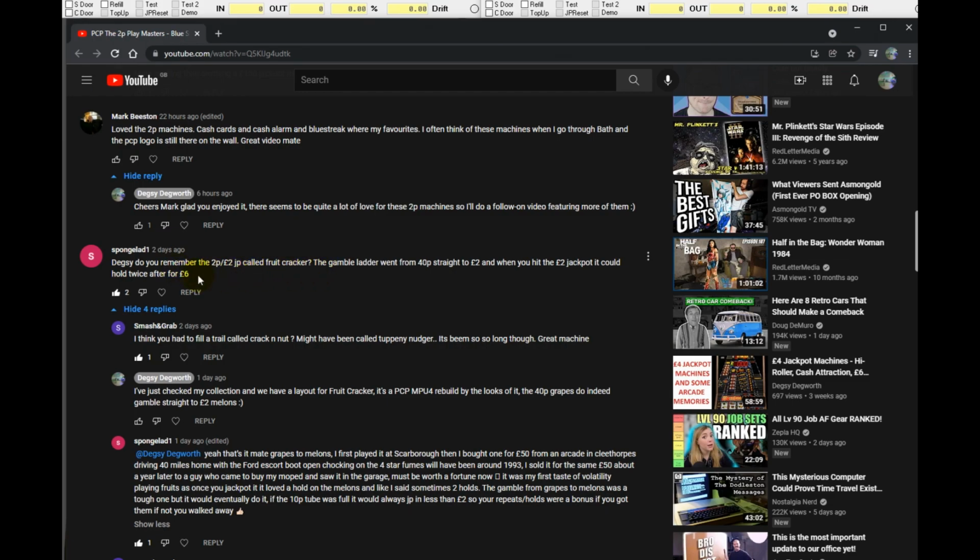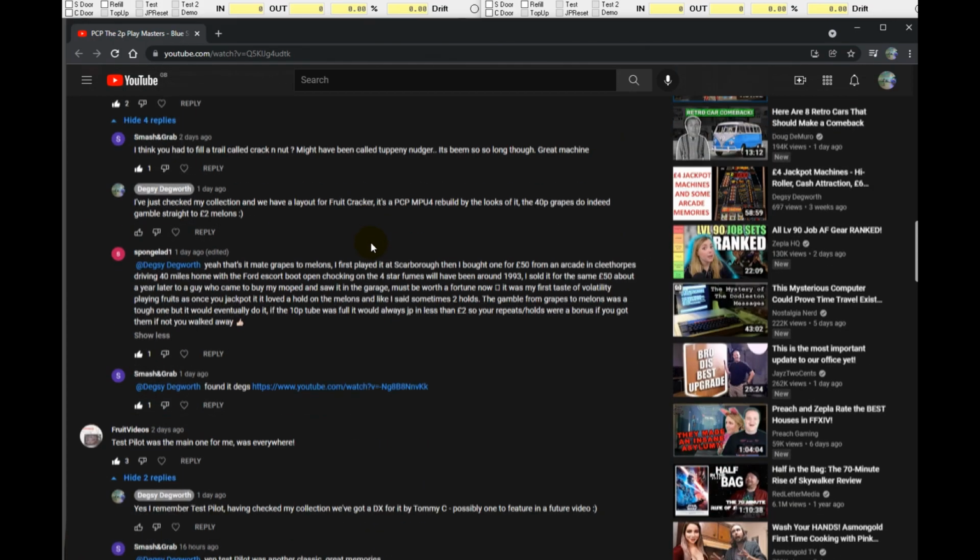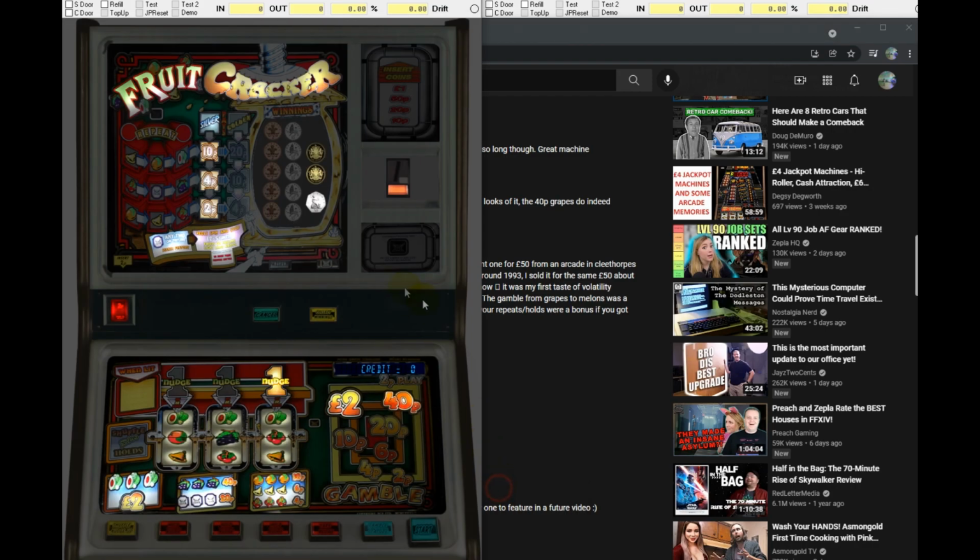SpongeLad here was asking about it. Do you remember Fruit Cracker? The gamble ladder went from 40p straight to £2, and when you hit the £2 jackpot, it could hold twice for £6. I checked back through my fruit machine emulation collection and found that we had a layout for it.